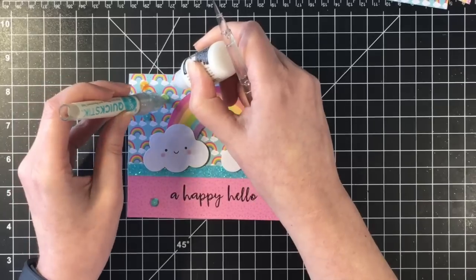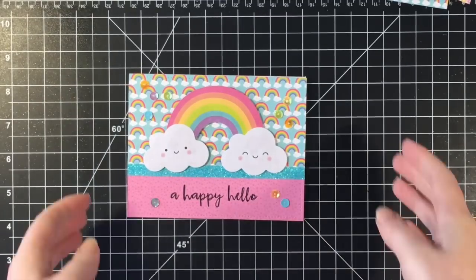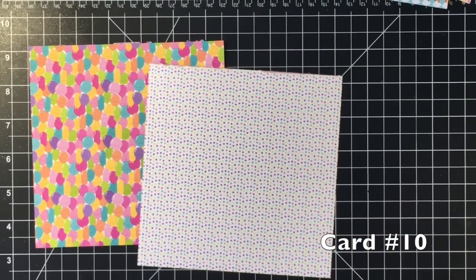And then we'll kind of move on here. So that's that card complete. And the last card is a birthday card.